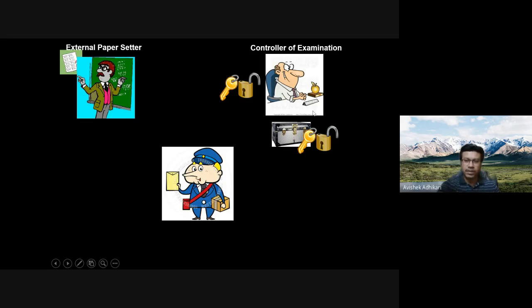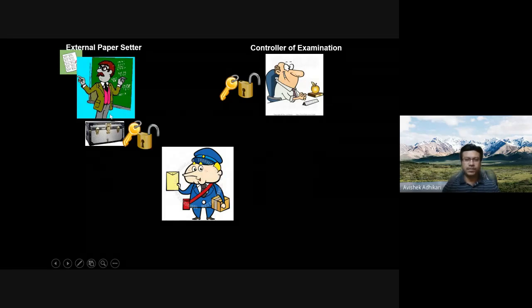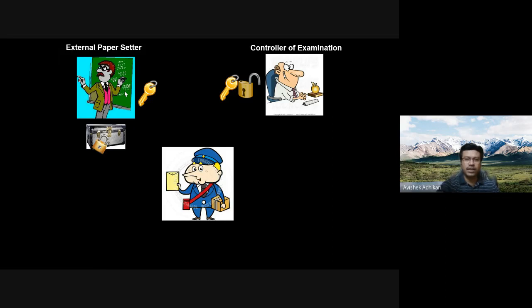Now what he will do, he will send this box, the key and the lock through the postman to the paper setter. The postman will carry all those things and take them up to the external examiner. Now when the question paper is ready, the paper setter will put it inside the box, and as he has the lock and key given by the controller of examination, he will lock it and keep the key with him and give the locked box to the postman. He is not that foolish to give the lock and key both to the postman.